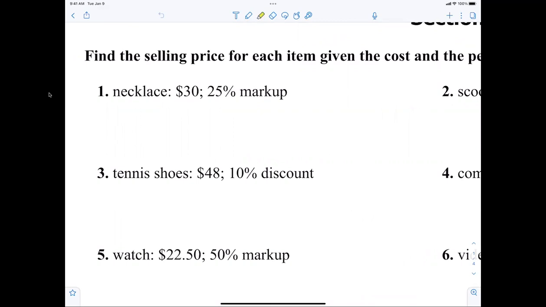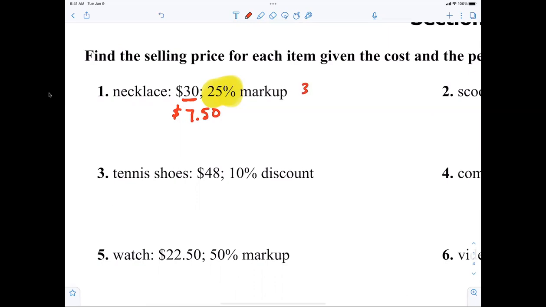What I want you to think about is, remember, a percentage is just a part of the whole. Right now, the whole is what? $30. So how do I find 25% of $30? Lena, what do I do? Oh, that's very smart. Divide by 4, because 25% is 1/4. Everybody take 30 and divide it by 4. You're going to mark it up how much?